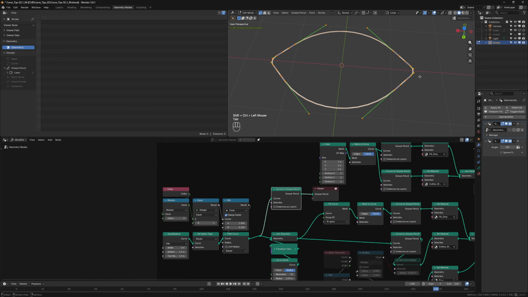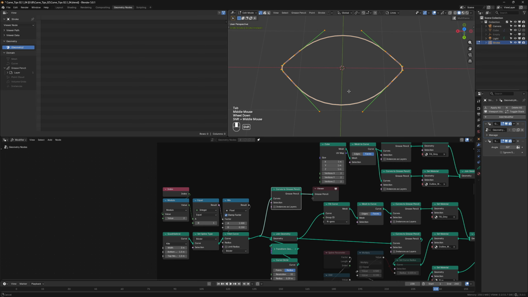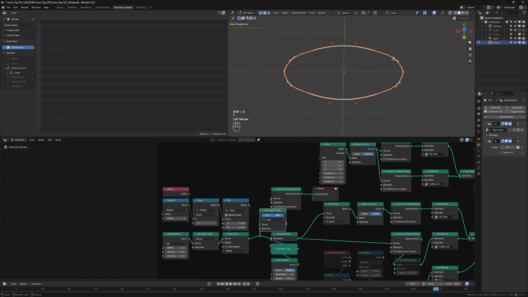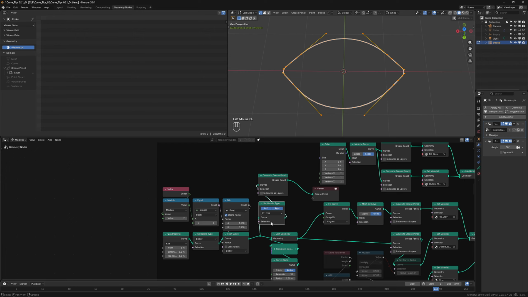and switch to edit mode. We see our Bezier handles, which otherwise would not be so easy to see. There is another way, which I will show in future videos. And it's important to note that if we modify the type of these handles, then their color changes, just like it works in other parts of Blender.